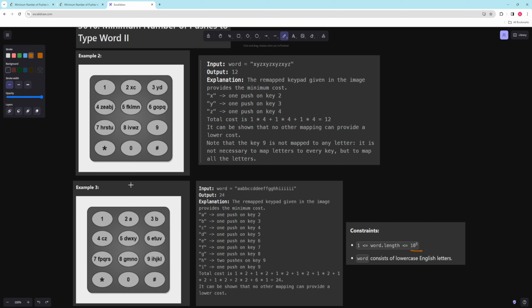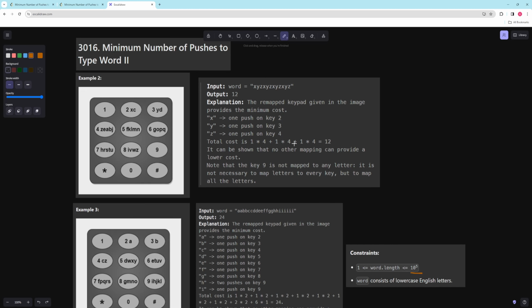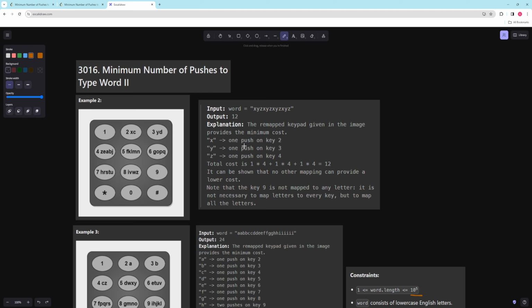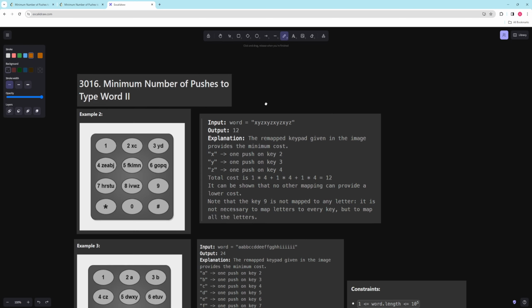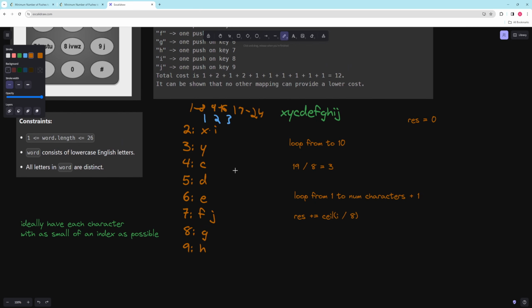You want to minimize the index of every single character, but now there's another thing that you need to add. Because every single character has a count, they're not all treated equal. Like before, it doesn't really matter what character you put on every index because every character only shows up once, right? So for example, because you only have one Y, it takes one operation to get a Y, and you have one I, and it takes 2 operations to get an I. It doesn't matter what character you put on every single one.